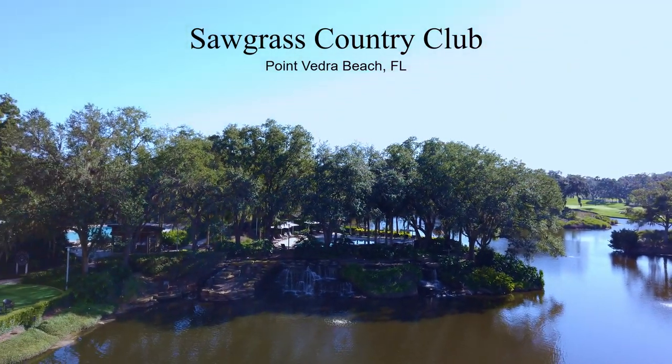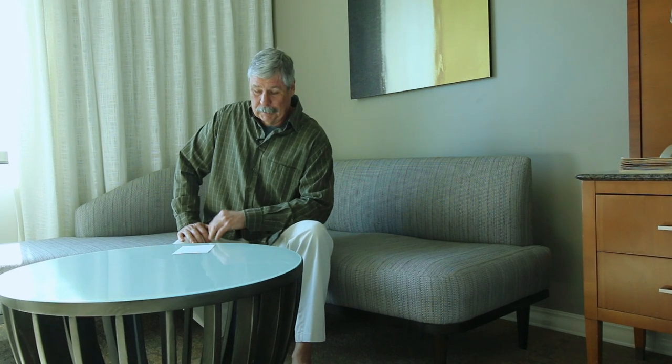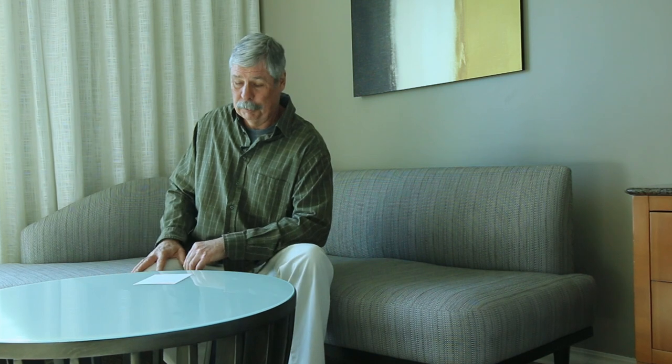I'm at the beautiful Sawgrass Country Club at a conference. This is a view from my room — not bad. This is where I'll be working all week. I wanted to get this video out and make it a short video anyway, so I apologize I'm not out at the shop. We're talking about 3D printers and I'm trying to convince you, especially if you're on the fence, to get a 3D printer for your shop. I have to use a 3D printer all the time because I just can't keep up unless I clone myself.